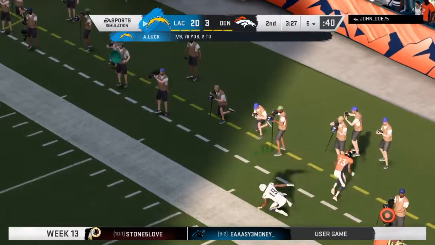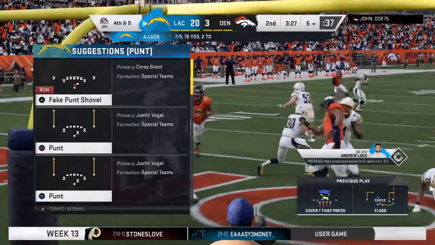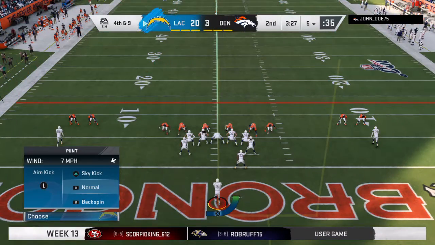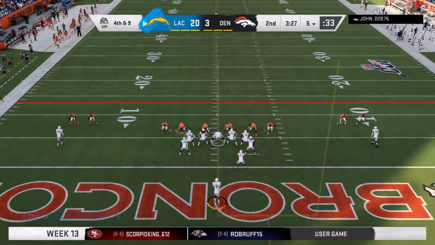Now throwing on 3rd down there, but he cannot connect. You can tell they were hoping for a flag there offensively. Several on the sideline motioning. Hey, why not a penalty? Why not a penalty? What did you see?